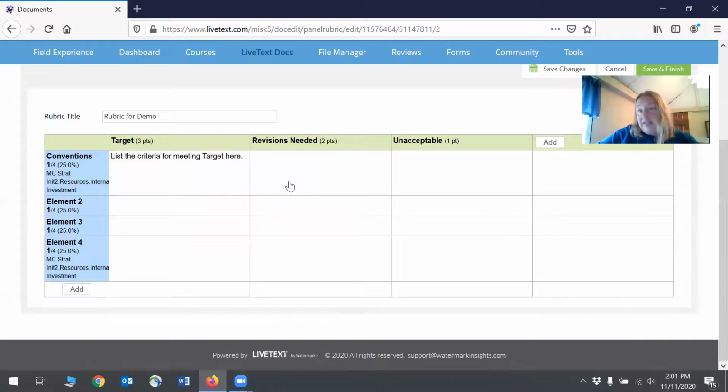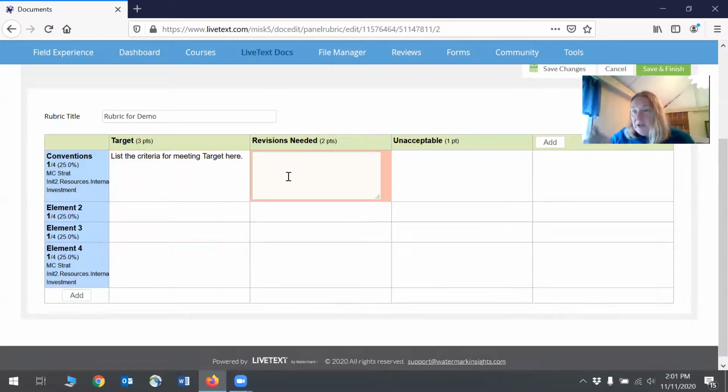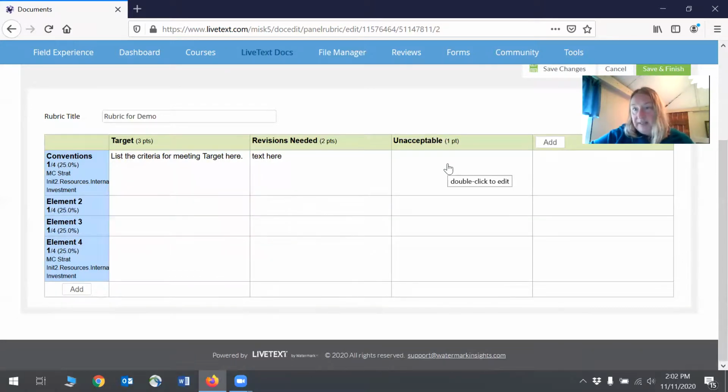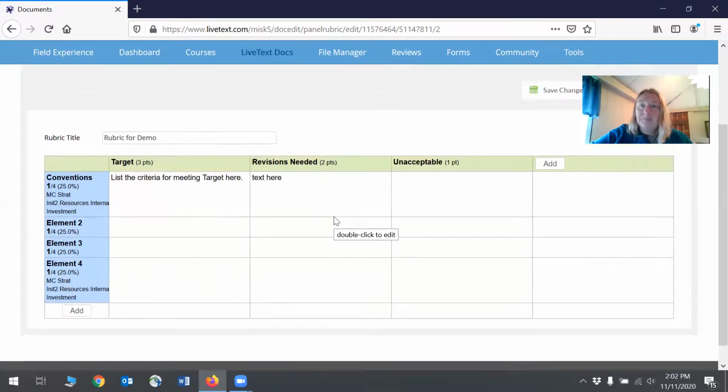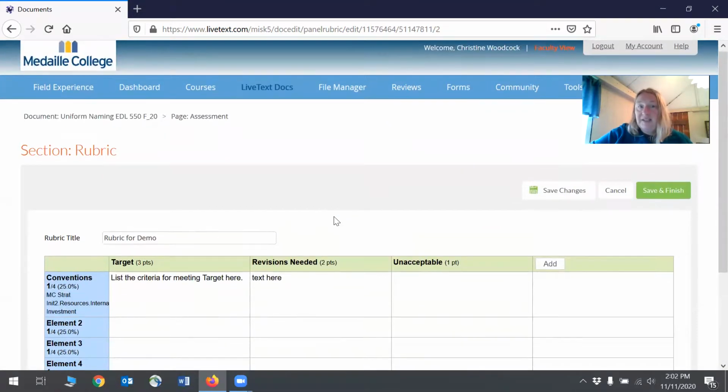And you always just click outside of the box when you're done. Double click. It even guides you through it a little bit. You could see how there was a little tag that said double click here to add. And you could likewise enter your text here and put whatever you need to for each of these categories. And when you're done, you just hit save and finish.